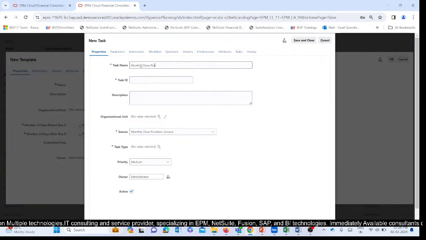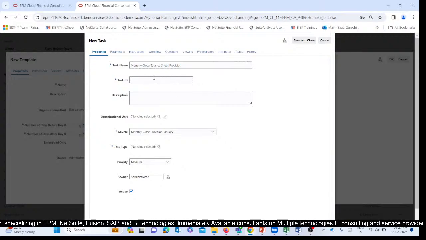The close provision, balance sheet, January I can remove.